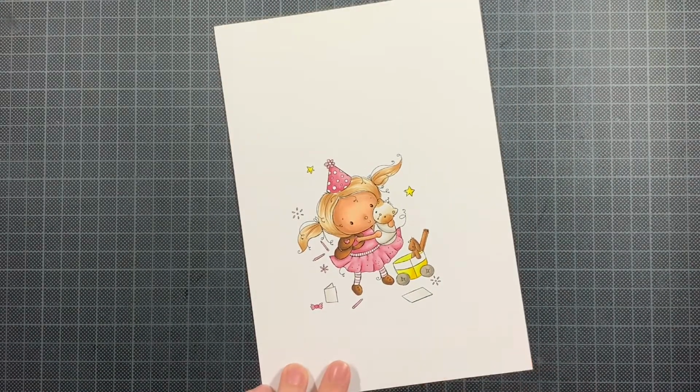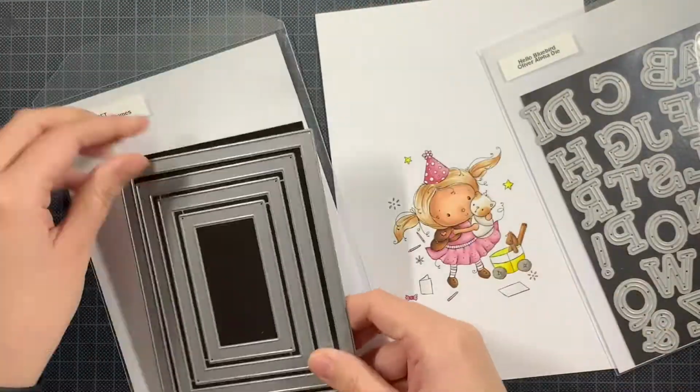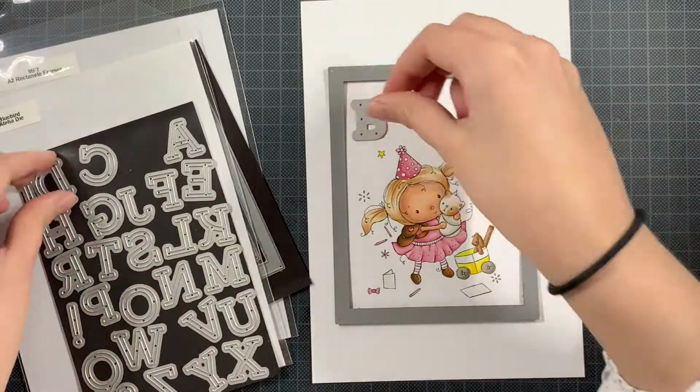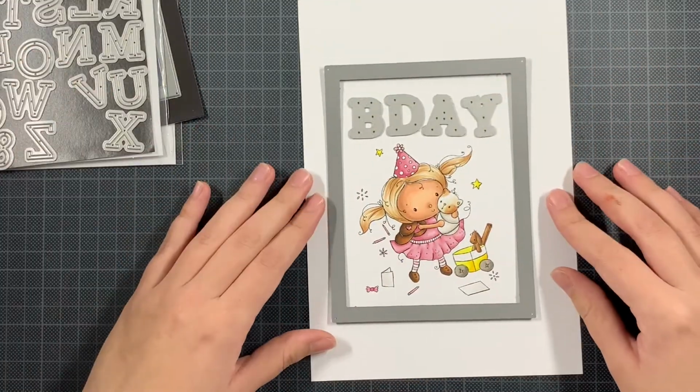So today on this card I didn't want to distract from the image by doing a crazy gorgeous background with markers, because truly this image is just gorgeous on its own. So this was my initial plan.